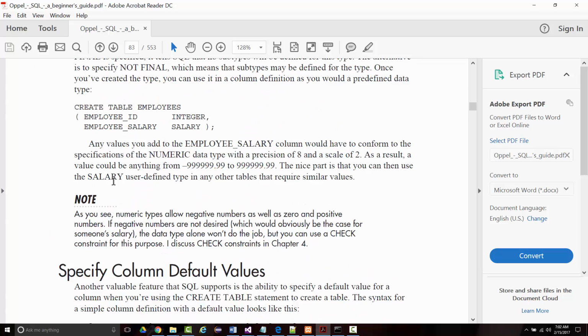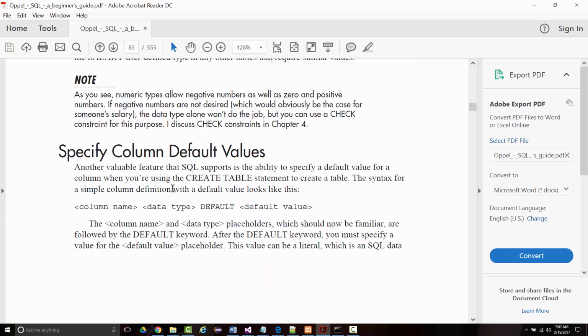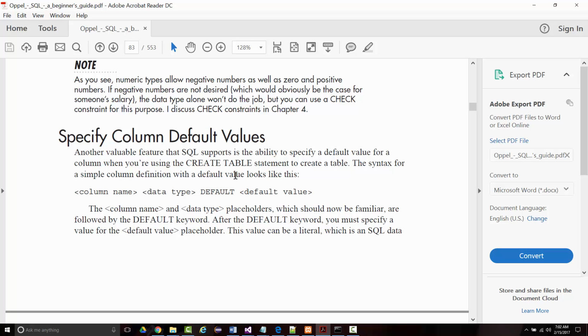You also, when you set this stuff up, can specify default values for a column. Let's say that I'm working for the state of Missouri and I'm creating a website for Rankin Technical College, and one of the things they want in there is a form. And on the form they want us to enter the state.